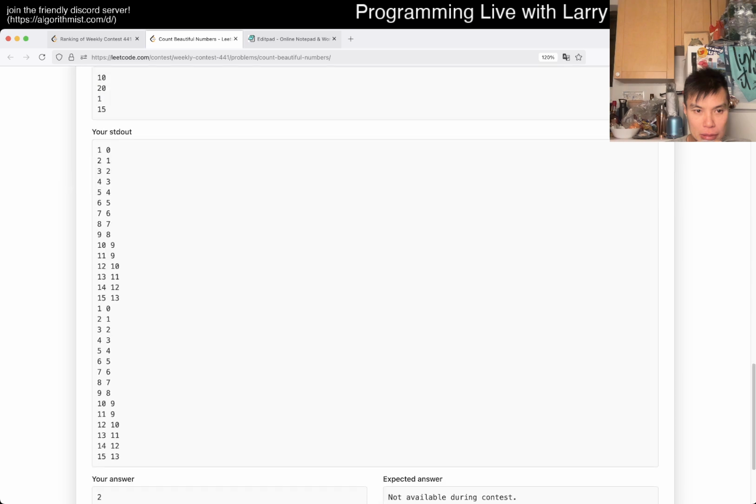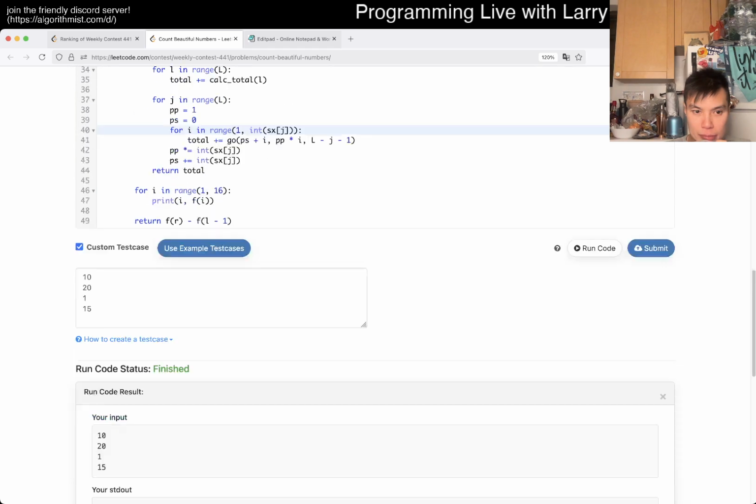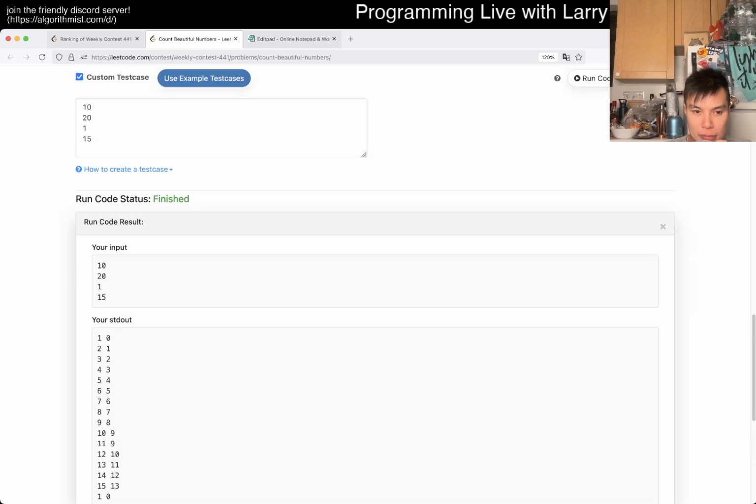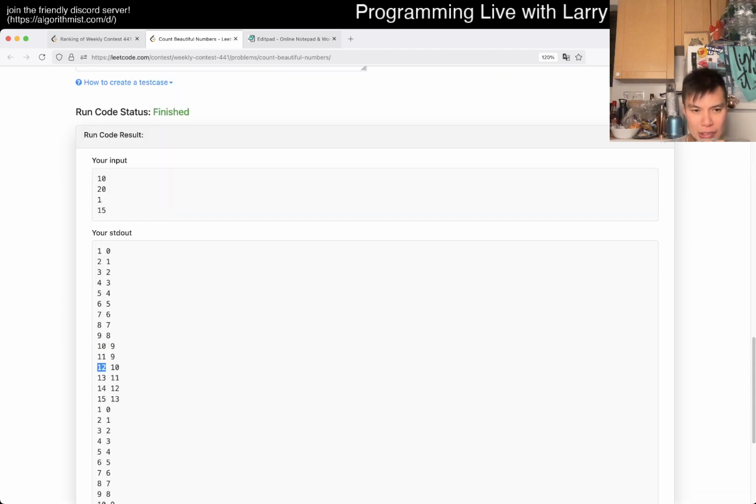Maybe it's not great though. 10 should be good, but 11 is not, right? 12 divided by 3 is fine. Do I misunderstand this? Oh no, it's 2 divided by 3. I always forget. 2 divided by 3 is not right, so this is not right.